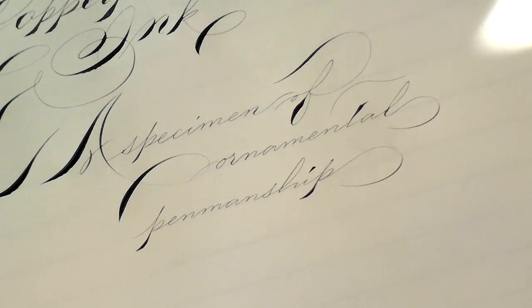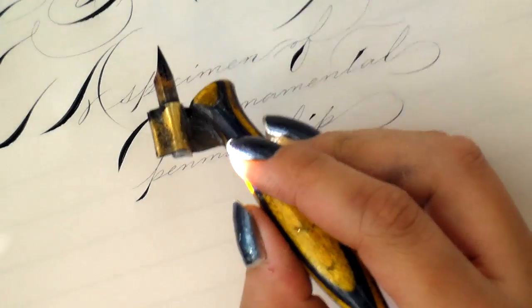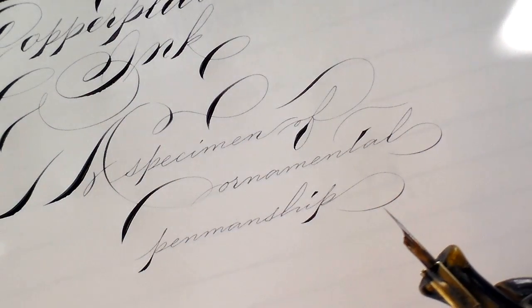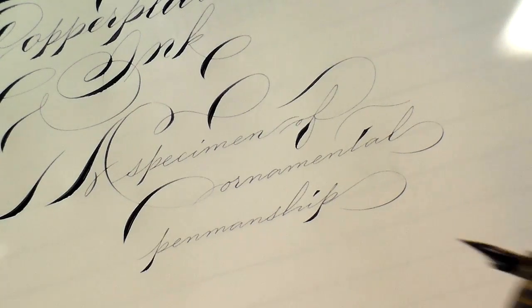If you don't know, Brian Walker is a master penman of Iron Gall, and I think he is one of the best in the world for ornamental penmanship and Spencerian. He has quite rigid requirements for the ink that he makes, so that's why it writes so well. I've also been told that sometimes you can get this ink, sometimes you cannot, because of the quality control, I guess. So that's another reason why I bought 3 at the same time.